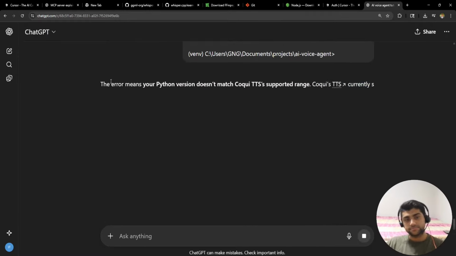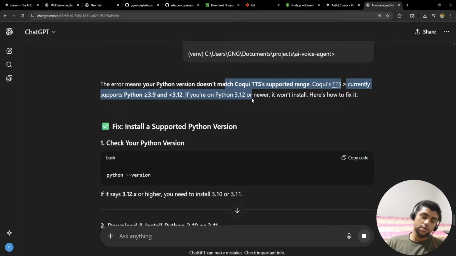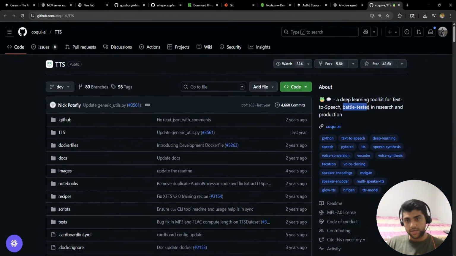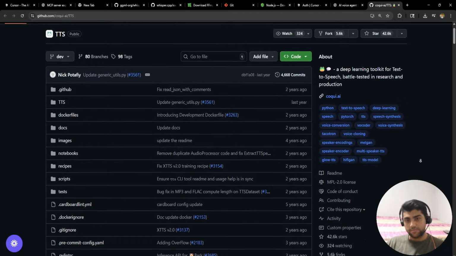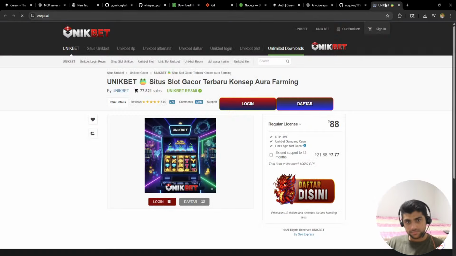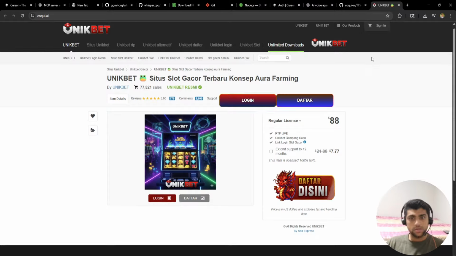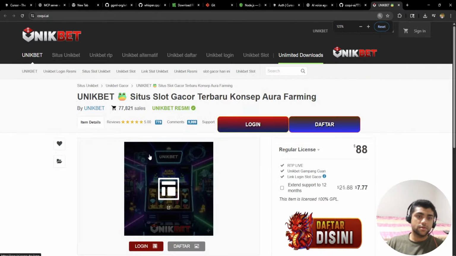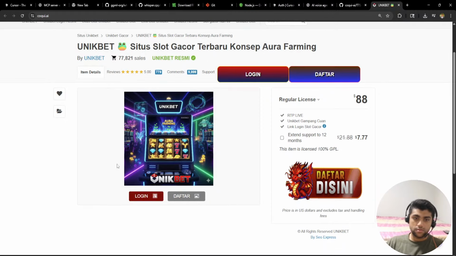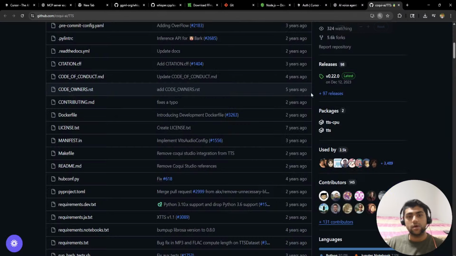Submit that. That means your Python version doesn't match Coqui TTS's supported range. TTS, what is this? It's another thing: a deep learning toolkit for text to speech, battle tested in research and production. They have their own website too. What is this? Why is the website in a weird format? Yeah, I don't understand why they added that.